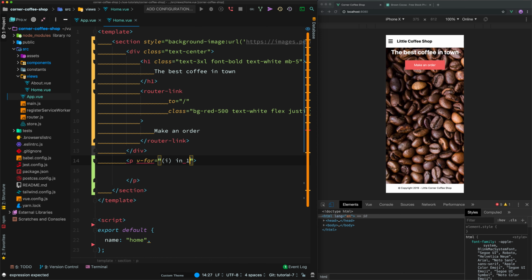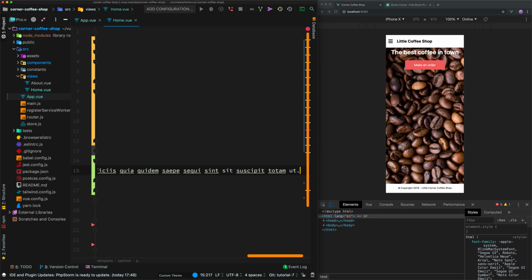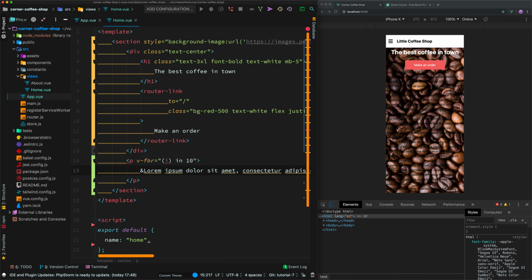This is just going to make this paragraph loop 10 times. Let's add in some lorem ipsum. So now we've got a lot of lorem ipsum there. It's not very visible because it's all black, so let's add in a class of text-white.